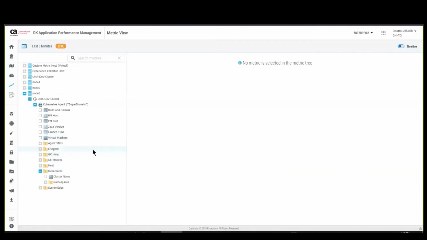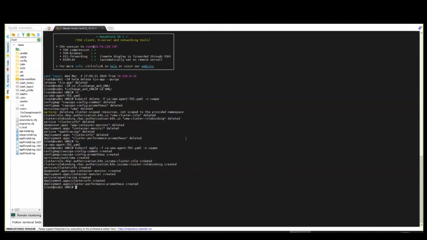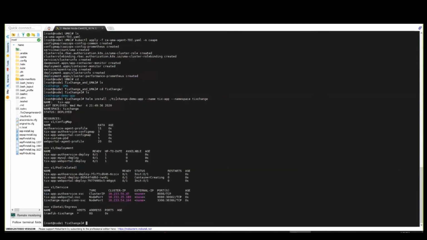Next, I'd like to now show you the tremendous capabilities of the universal monitoring agent, as getting an app automatically instrumented when it's being deployed within our Kubernetes cluster. So in here, I'd like to now just go ahead and deploy the application. And so let me go to the location that we have the app. And for variety's sake, we'll do a Helm deployment on this. So a Helm install for this app. And pretty much it's a Helm install with the location, the name of Tix Exchange, and the namespace of Tix Exchange.